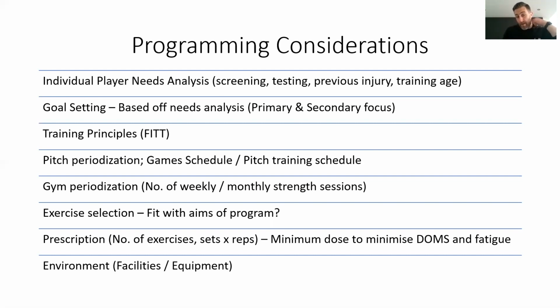And then also, how does that exercise selection fit and the type of programming using fit with the training program, but also the needs of the athlete. And then, like I said there, from a prescription point of view, depending where we are in the season, but generally in season, it's just that minimum dose response.